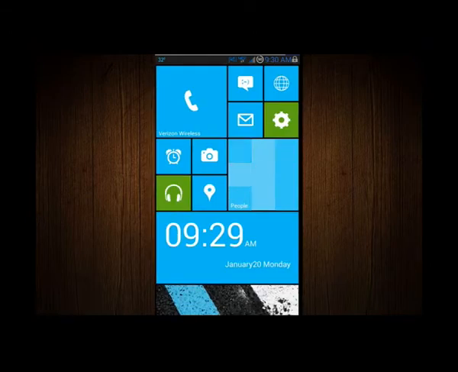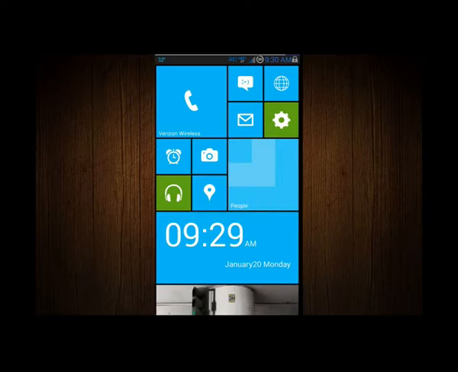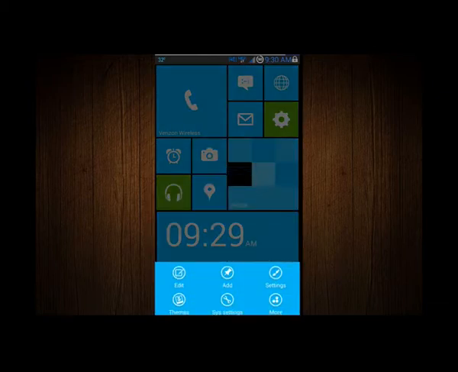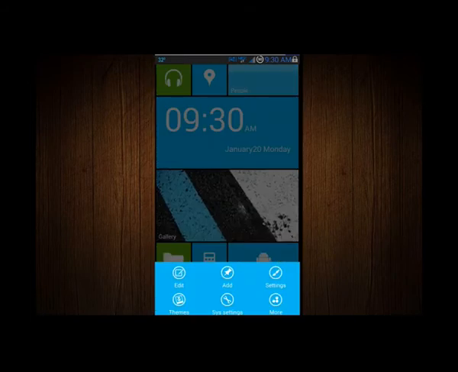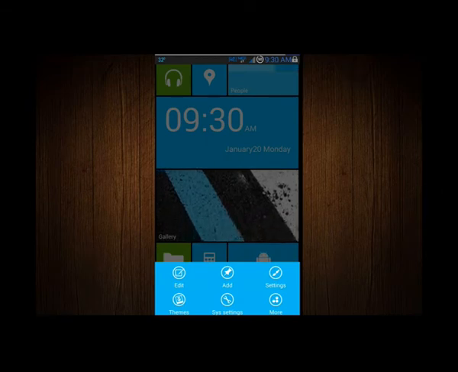Now let's go through a whole ton of settings. This thing is fully loaded with some really cool settings. And there's a couple ways you can get to them. So one of them would be swiping from here over. And you can see that that opens up your settings for this home screen. Or you can actually just hit this button right there and it also opens up the settings. So I guess we'll go through them kind of one at a time. So first of all, let's go to Edit.